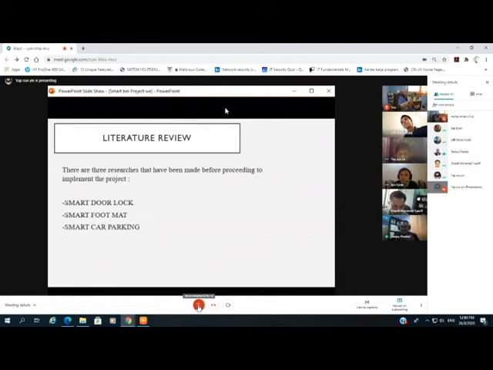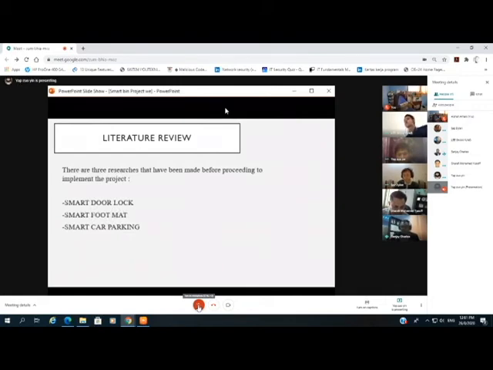Itu fungsi literature review. Because you are talking about bin, but here you're talking about door, you're talking about food, you're talking about car. Tiga-tiga ini, there's nothing related to your 3R, recycle, reuse, and so on. Dia tidak ada kaitan ke sana. So you don't have a literature review, you have to relate it dengan your project. So I truly believe ada researchers sudah buat ini smart bin, but in different concept, in different way.